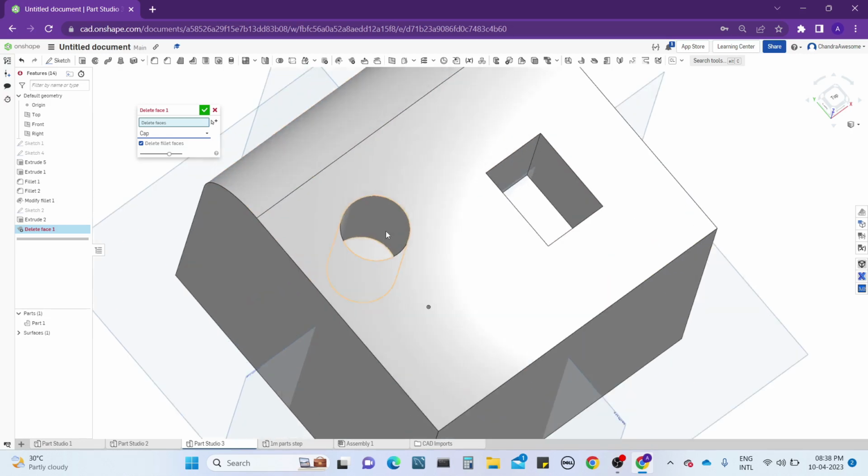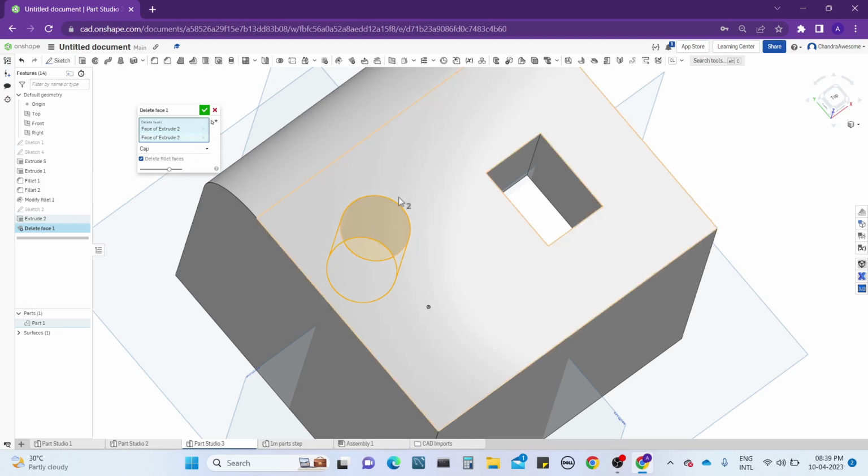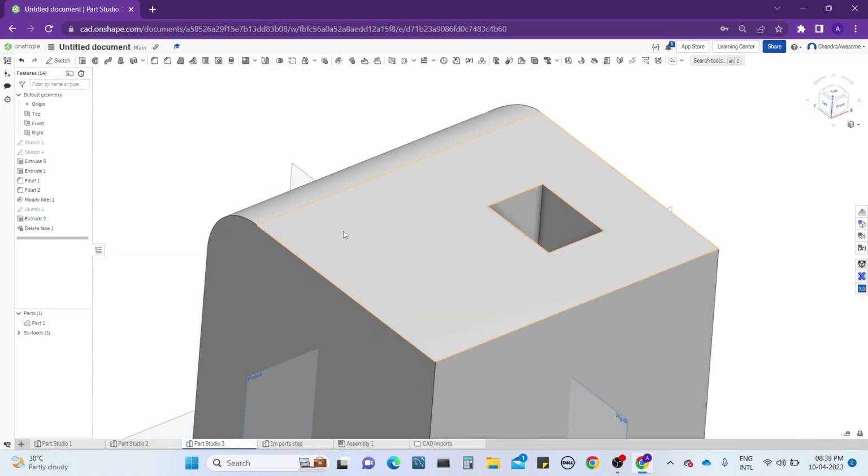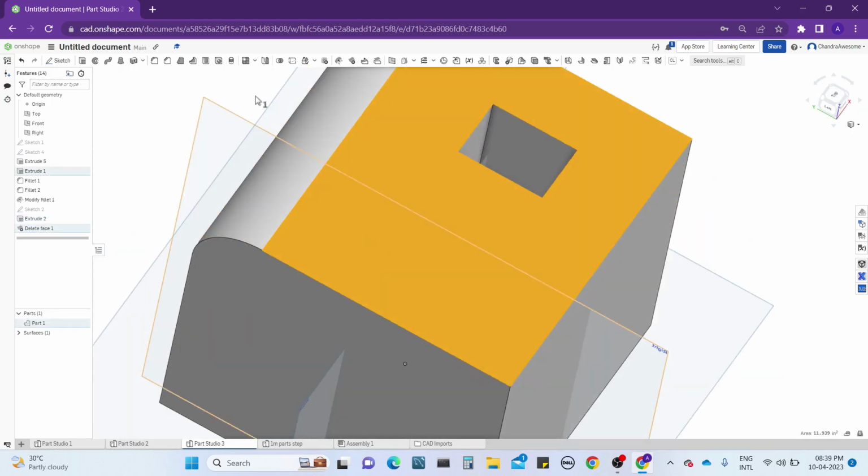How does the cap work? It is going to delete the inside faces which represent the cavity. This side face will be deleted and this face also gets deleted, which means it is filled with the material inside it, and it comes under a cap. And see, the face of the part is covered.